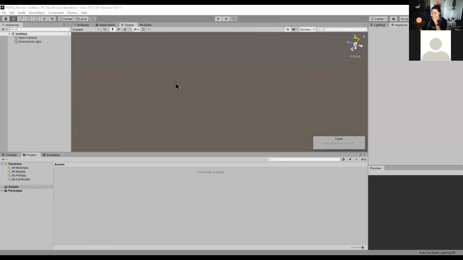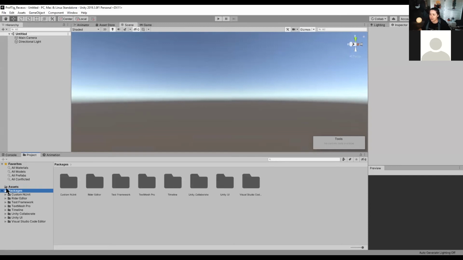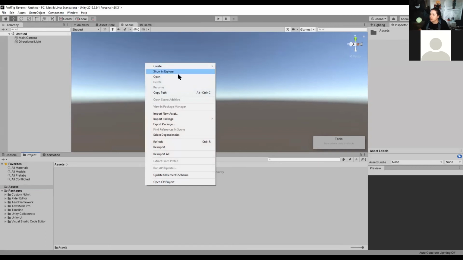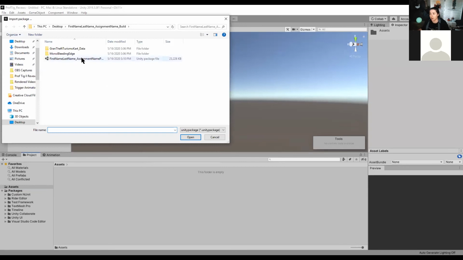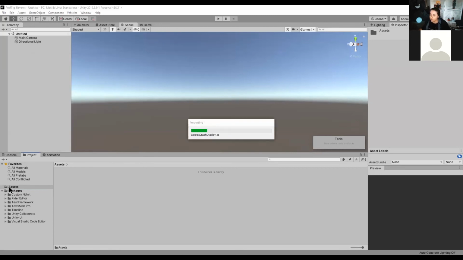Back over to Unity. This is properly empty. There's nothing here, nothing in my assets, nothing. That's just standard stuff, nothing. Okay. So I made a package a minute ago. If I right click and I import package, custom package, and I bring in what was exported to give to me for your assignment, oh, look at all that. Yes, please import all of that. If I'm unsure, I'm going to click that all button, give that a second, and then watch what happens to my asset folder over here on the left when I'm importing it.